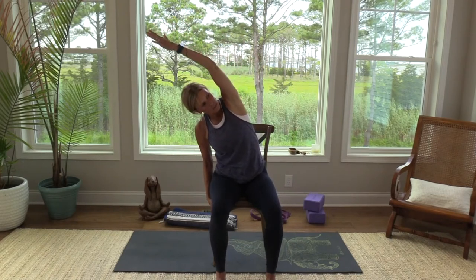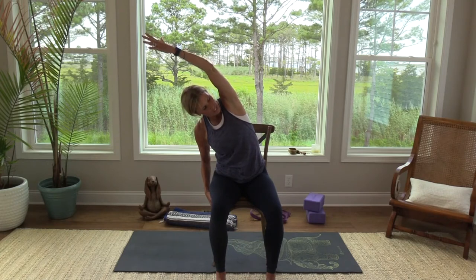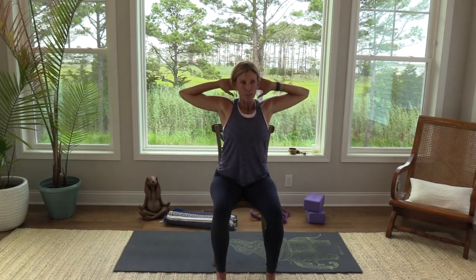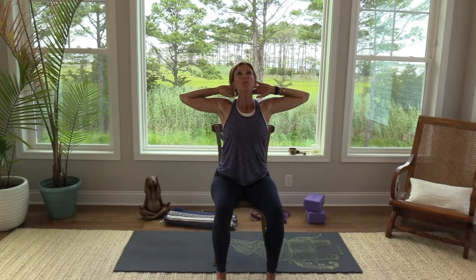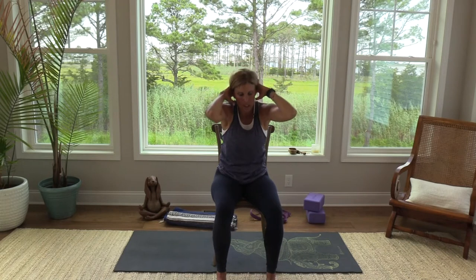And then switch sides. So we've been here before. Let's just see if we have a little more stretch in us. Take your gaze under that extended arm. Good. And inhale, reach your arms up. And then exhale, take your fingertips behind your head. Open up, lean back. Little back bend here. So draw the belly into the spine as you back bend. Support that lower back.